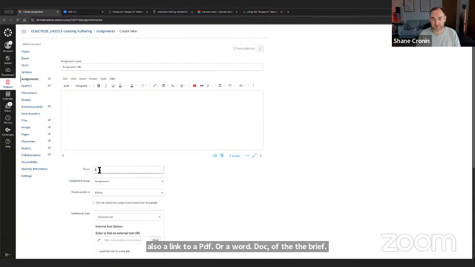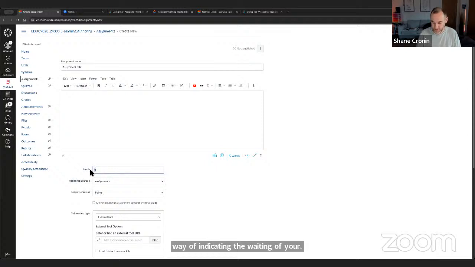Points value. So this usually, I would say, is between 0 and 100, and depends on the weighting of your assignment. Most people will have a number of assignments in a particular semester. So I would use the points value as a way of indicating the weighting of your assignment.